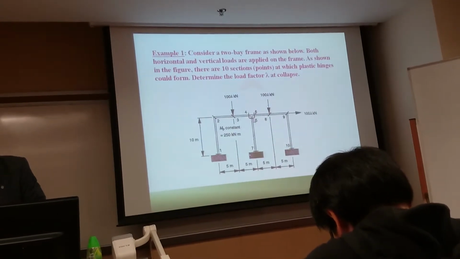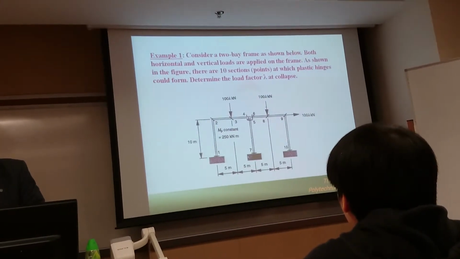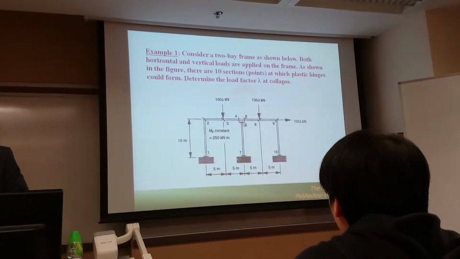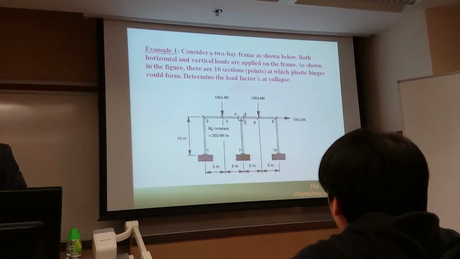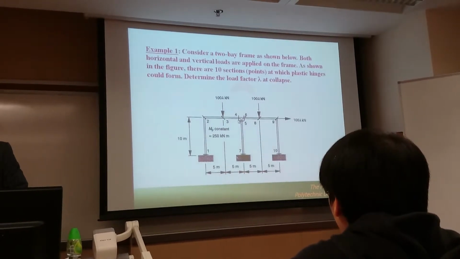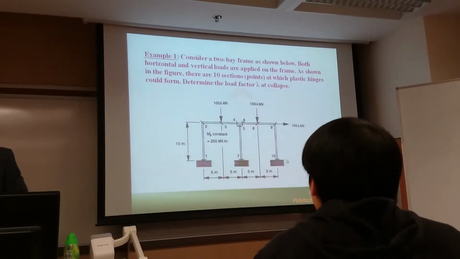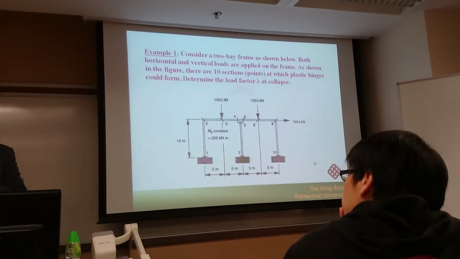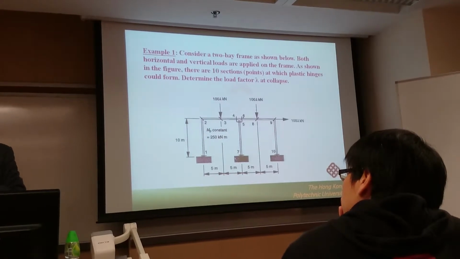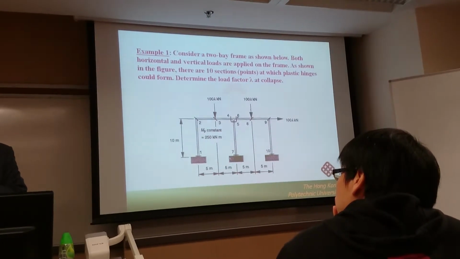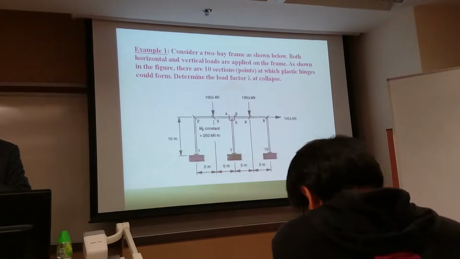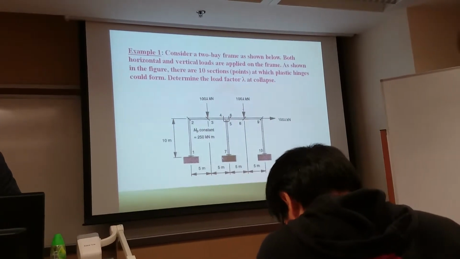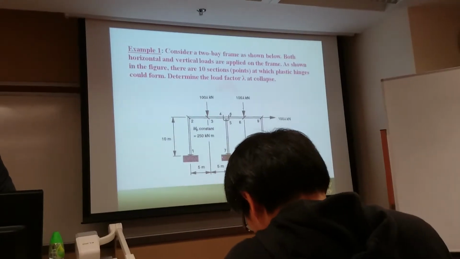So this is a joint with 3 members. So we can have a 1, 2, 3, and maybe just a 1, maybe just 2, and maybe all 3. So we have to analyze different cases. But of course, in the examination, don't worry about that. In the examination, I definitely will provide you the location of the plus hinges. I will not ask you to try different cases because this is very time consuming. So don't worry about that.